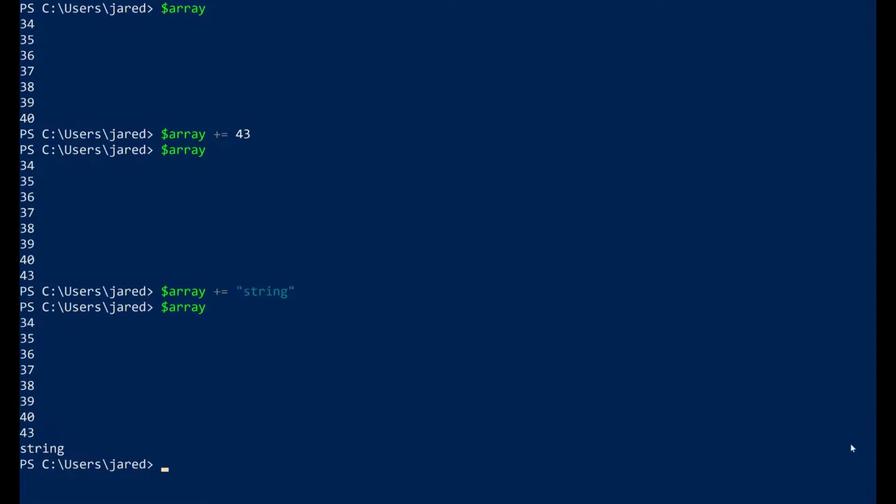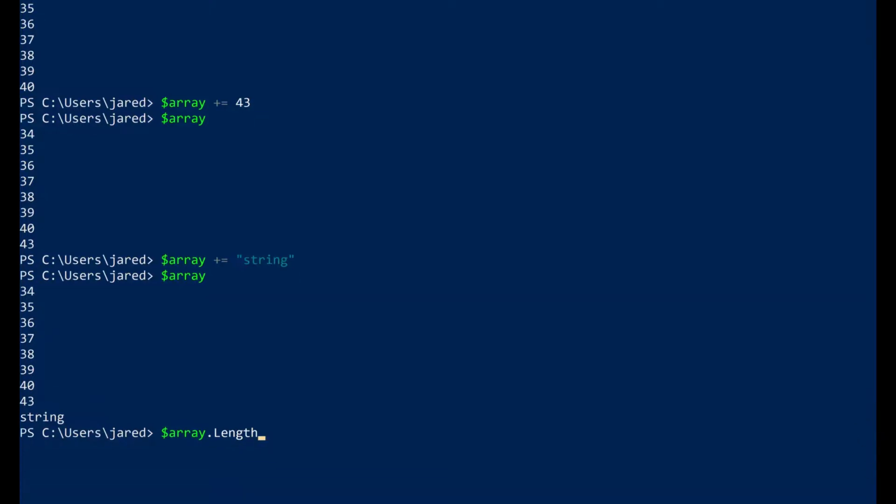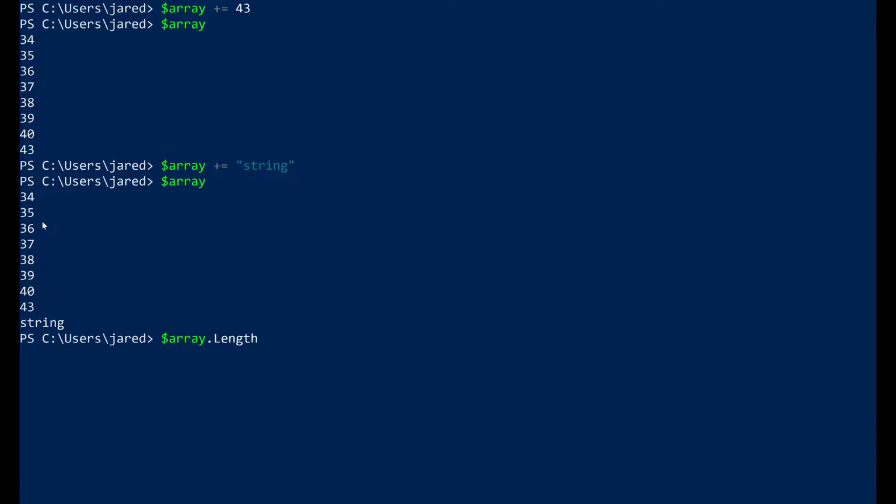Another thing we can go ahead and work on is the dot length operator. If I want to find out how many items are in this array, we can go ahead and count them. 1, 2, 3, 4, 5, 6, 7, 8, 9. So .length should return 9, and there are 9 items.